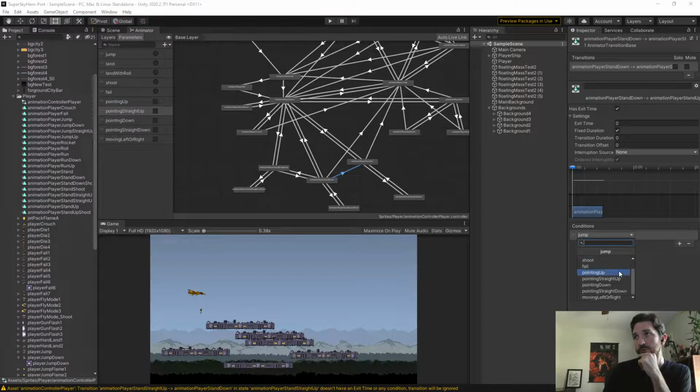If pointing down is false, pointing up, down is false. Up is true.